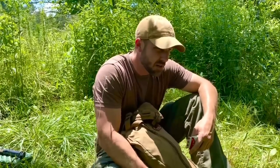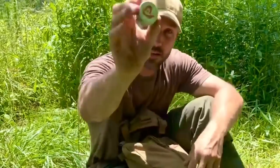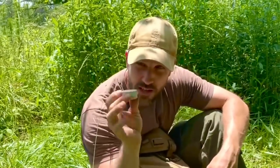And then I've also got a very small fishing kit. This is my fishing kit, and believe it or not, it has everything that you need to catch some fish out of a small stream or pond up here. And I will be doing a video on that very, very soon.